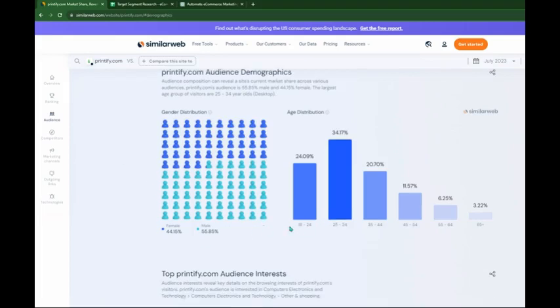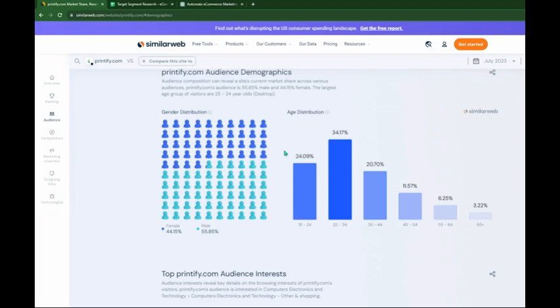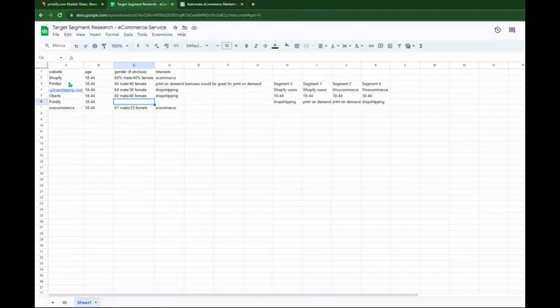We've got 18 to 44. Again, that's that same range, 18 to 44. And you'll see this, it's very common to see similarities like this because, again, these are all people that are interested in e-commerce. People who are going to Printify aren't buying, they're selling. People who are going to Shopify.com are selling, right? So everything I've targeted here are people who are selling. There's not a single one in here that's going to go as a buyer.